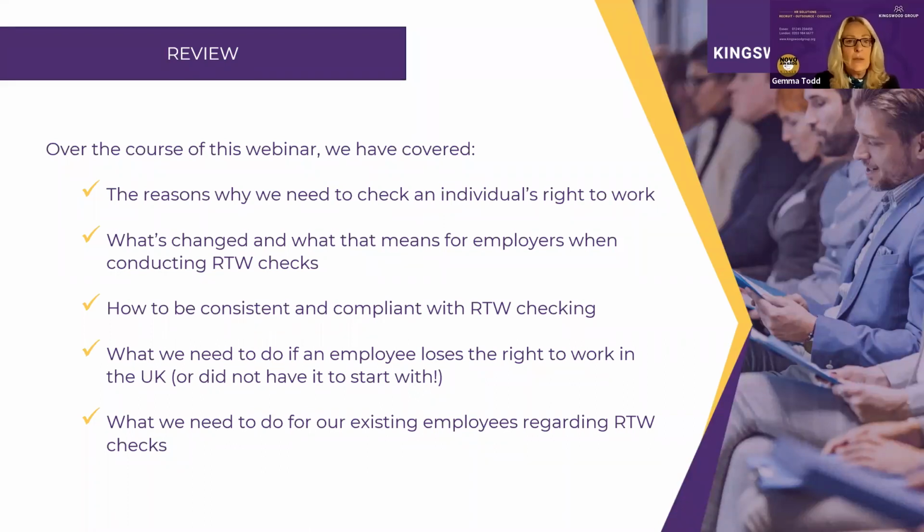And understanding what you need to do if an employee loses the right to work or didn't have it to start with. We talked about avoiding the knee-jerk reaction, not moving to dismiss as a first port of call, but ensuring that you've gone through a robust and thorough process of checking, whether that means getting a positive verification notice so that you've got that 6-month buffer to conduct further investigation. And only when you have exhausted all the options should you be seeking to dismiss an individual on the grounds of either some other substantial reason or under the statutory banner that I spoke about before.